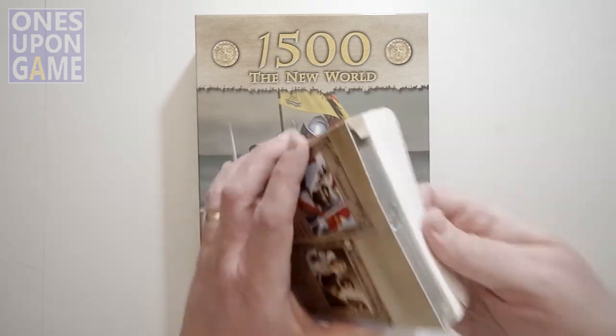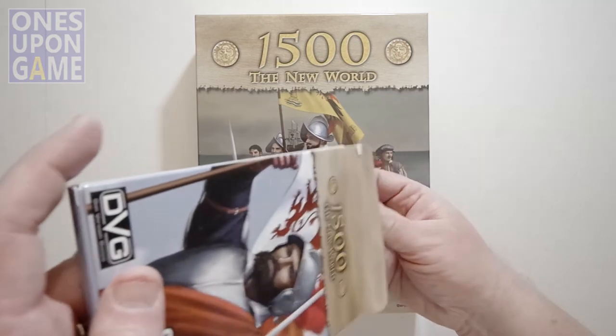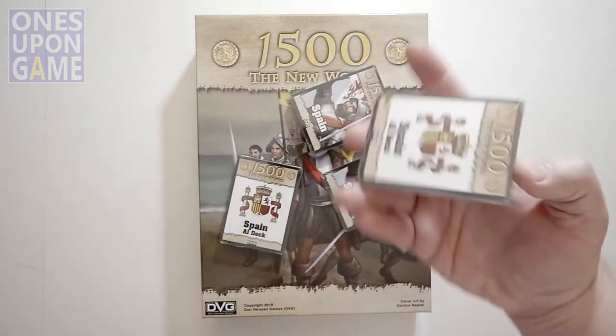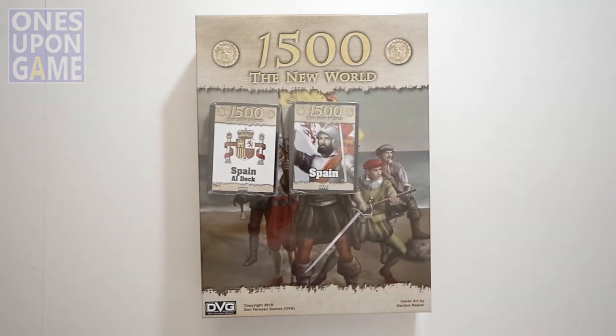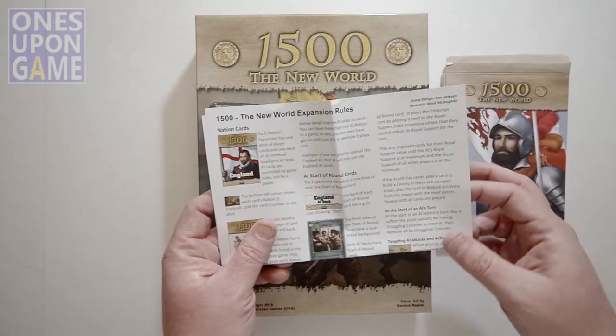So this comes in a nice little compact box. And it's four tiny decks here. Yeah. So you got the 2 of those make up an AI deck. And 2 of those make up a player deck for Spain. And you do get a rule sheet. So we're getting an expansion rule set.